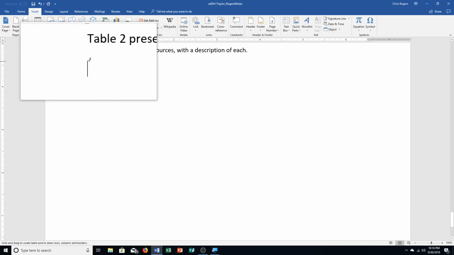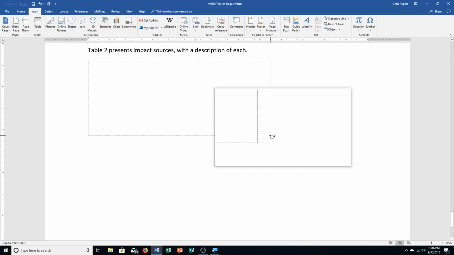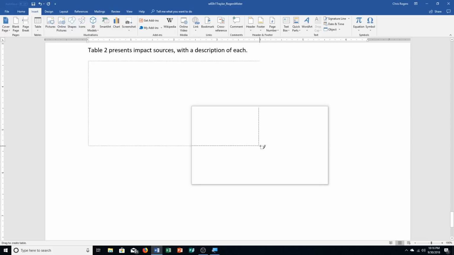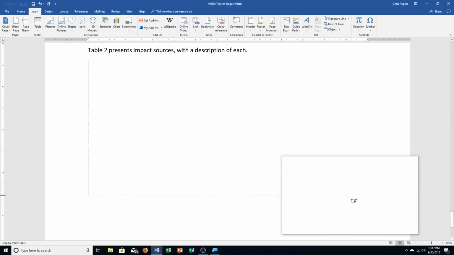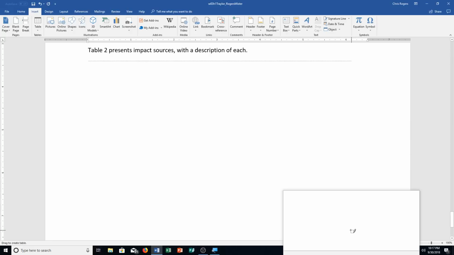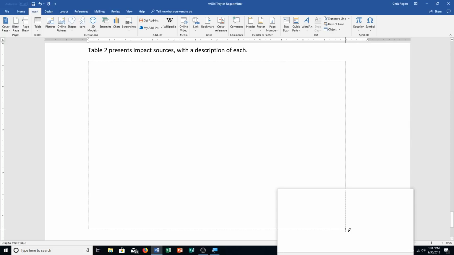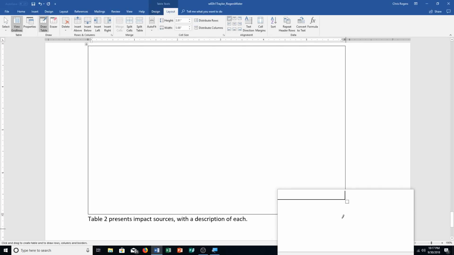So it says 6 inches wide, 4 inches tall. So I'm going to click up here, the top of the insertion point. I'm going to drag it. It says here 6 inches wide, so I'm going to go about right here, and then 4 inches tall. I started at about, it looks like, 3 and almost a half, so I'm going to want to go to 7 and almost a half. It's about right here. Let me double check and make sure I got it right. 6 inches wide, which is good, and then about 4 inches tall, which is about this right here. And then you let go.